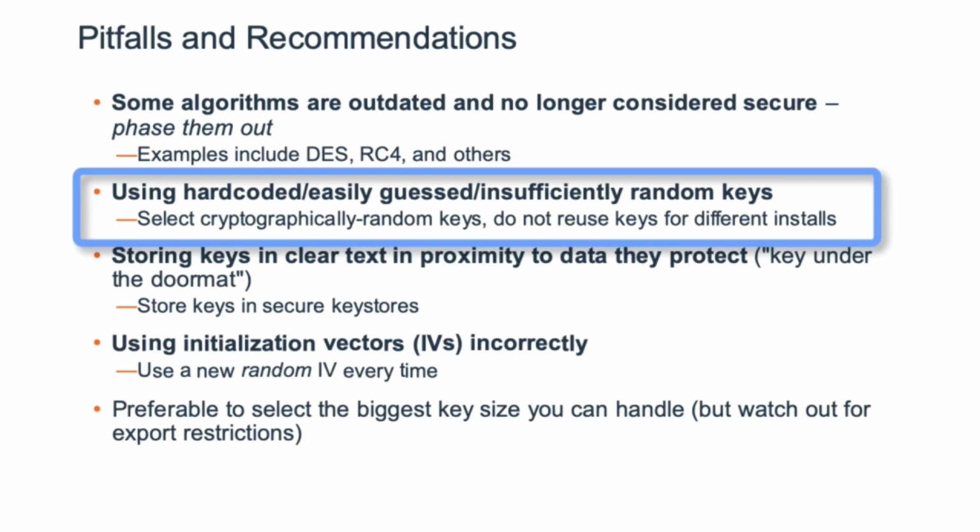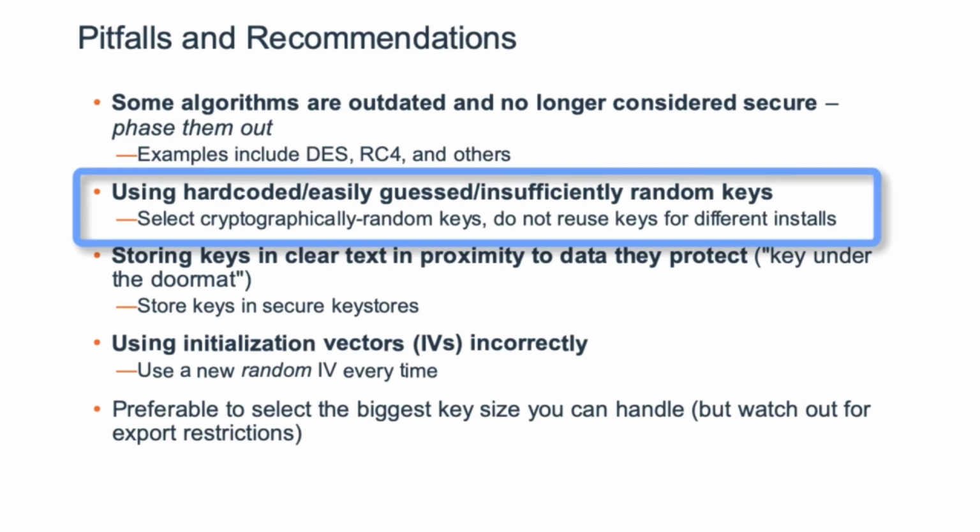As I mentioned, using hard-coded, easily guessed, insufficiently random keys is a huge problem, because your encryption is as secure as the key that you chose and how well you safeguard it. So you have to select cryptographically random keys, and also not reuse keys for different installs. Let's say you have two customers and you somehow embed the same encryption key in both of them. One of the customers has a rogue employee that steals that key, sells it on the dark web, and then an attacker could attack the second customer because they now know the common cryptographic key that's used in the product.